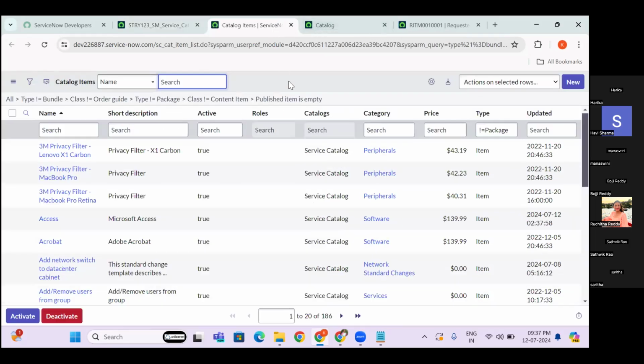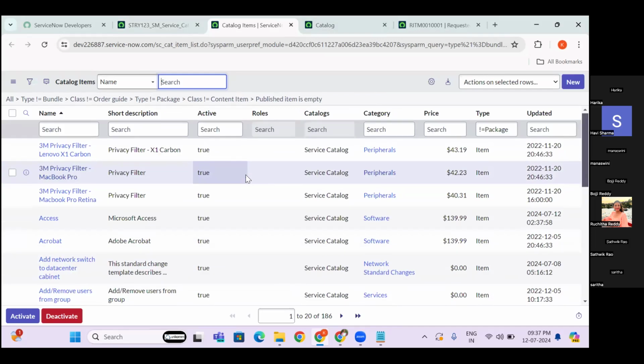In any development or client requirement, the first basic step is creation of a catalog item. Out of box, we have 186 catalog items.